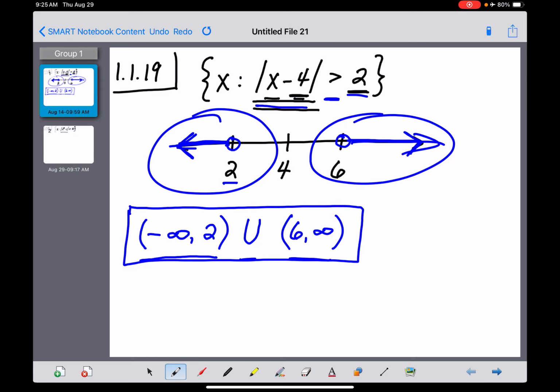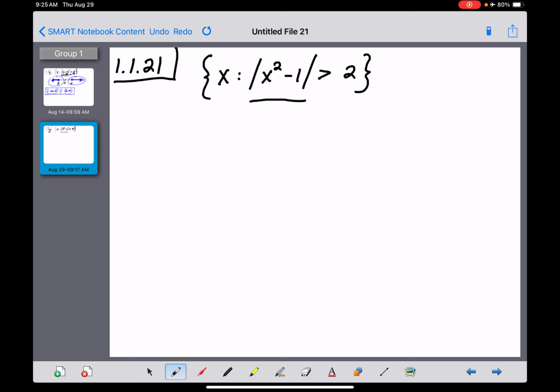So I'm going to approach this one a little bit differently. I'm still going to approach it graphically, but in a different type of graph than what I did here on 19. This was a number line, and now I'm going to focus instead on the function y is equal to x squared minus 1. So I'm hoping that graphing that parabola isn't going to cause you guys any real trouble here. We've got a parabola being shifted down 1 unit, so I'm going to try to make this fairly accurate, but I'm not going to worry too much about it, guys.